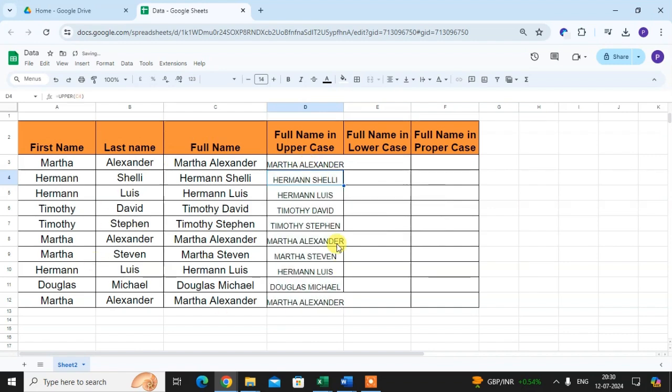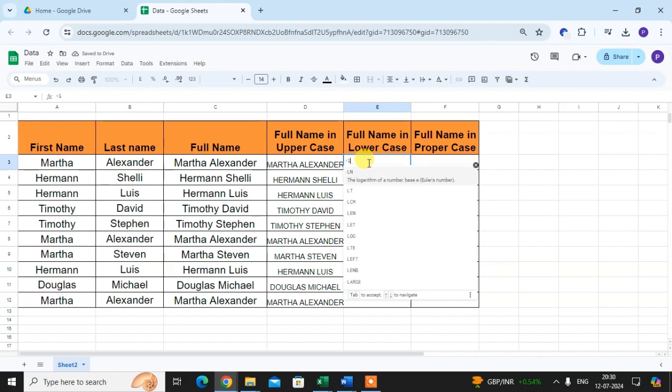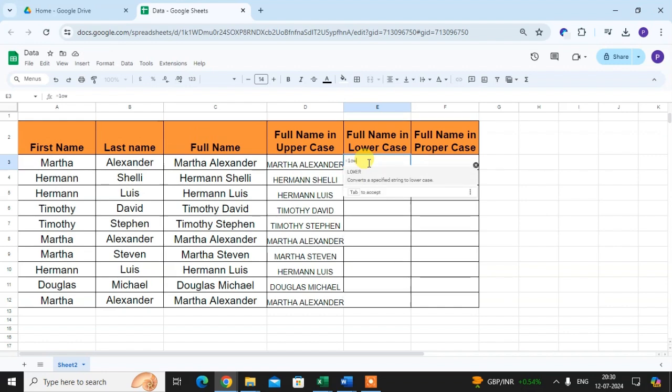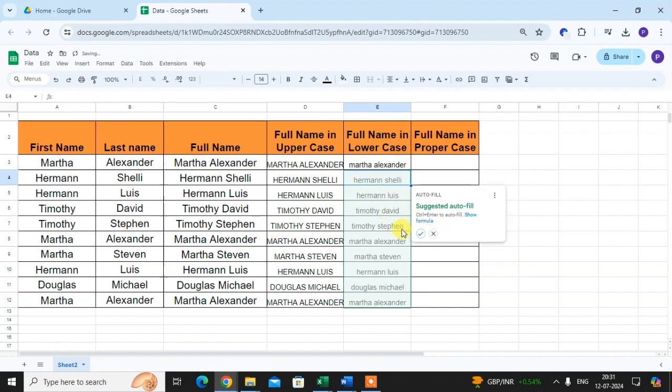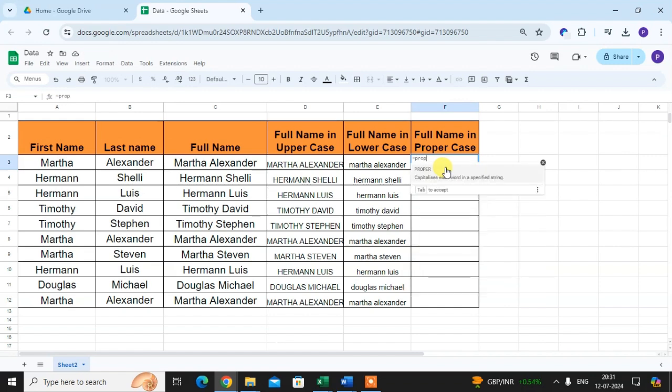Suggested autofill, just click OK. If you want lowercase, equals, write lower, select the function, select the full name and close the bracket, just press enter, click on the autofill. Same for proper: equals, write proper, select the proper function, select the full name and close the bracket.